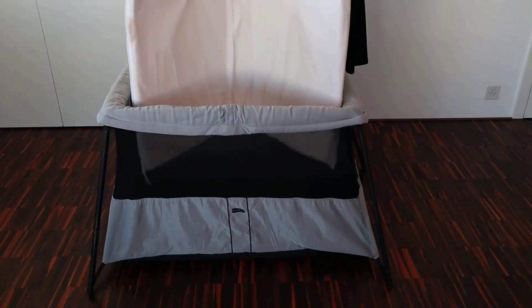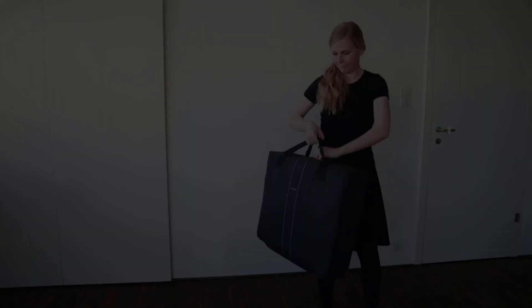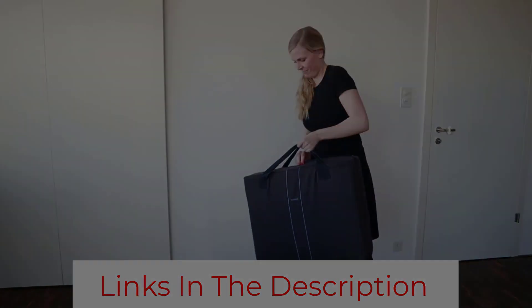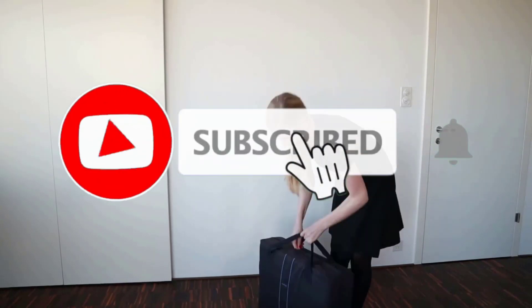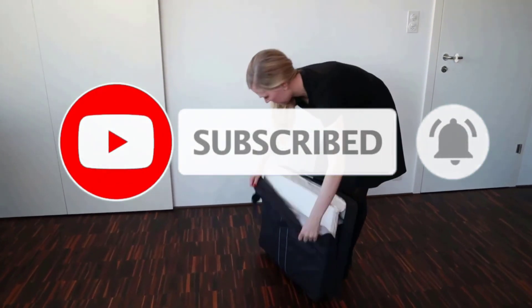Other highlights: it comes with a padded mattress and is easy to assemble. A carry bag is also included, making it easy to transport. What to Expect's Products and Reviews editor, Haley Janer, rates it for its portability. It won't take up much room in the trunk and could easily be checked at the airport — some parents have even had luck carrying it on the plane with them. Plus, the design is simple and stylish.